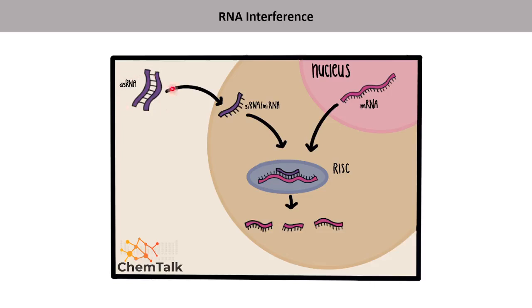So what happens is this double-stranded RNA will enter inside the cell and get broken down into small interfering RNAs or microRNAs. Small interfering RNAs and microRNAs are two different kinds of RNAs. The only difference is their size. Small interfering RNAs basically range from 20 to 25 nucleotides, whereas microRNAs can range up to 80 to 100 nucleotides. So depending on how dicer is cutting that, it will either produce small interfering RNAs or microRNAs. Now this cutting process will happen by the enzyme called dicer.